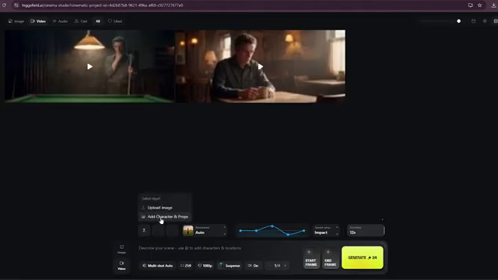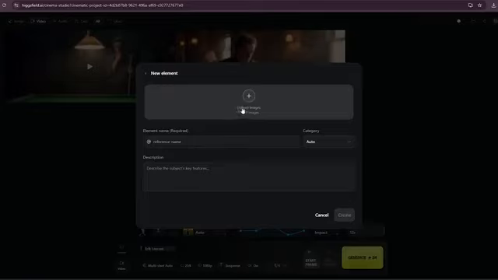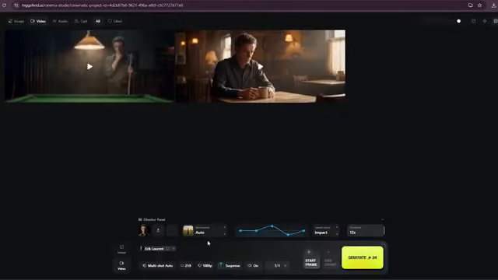If you go here and click on Add Character and Props, then add your character. And after that, go back again to Add Character and Props and open the Location section. From here, you can upload your own custom background. Whatever background or location you upload, the character will automatically appear in that same place. You just need to describe what the character should do in the scene. Here you can check out some results using this feature.